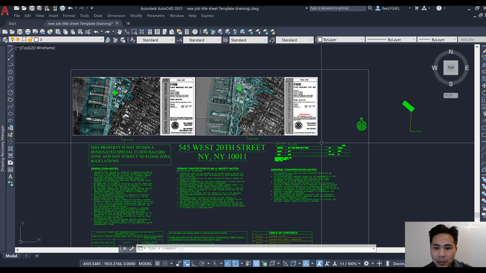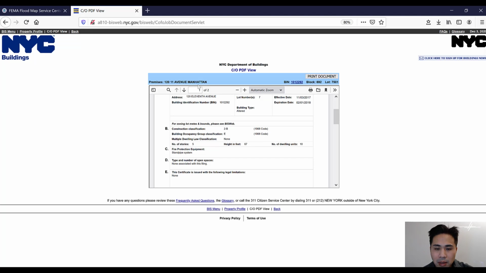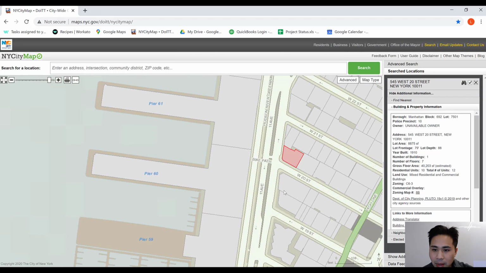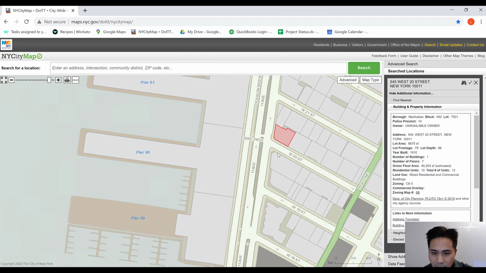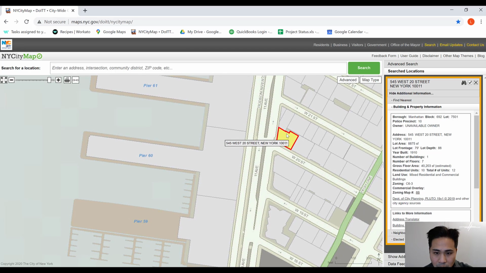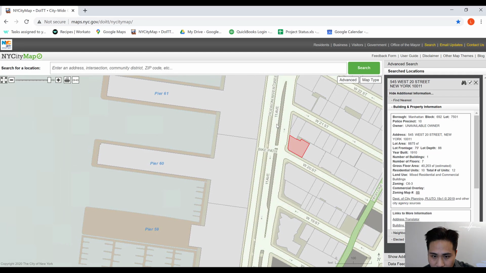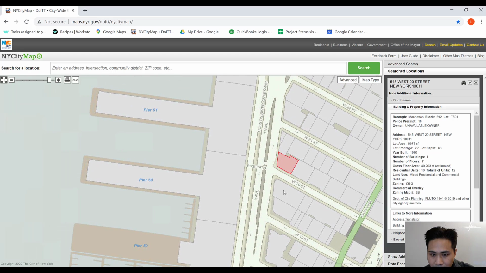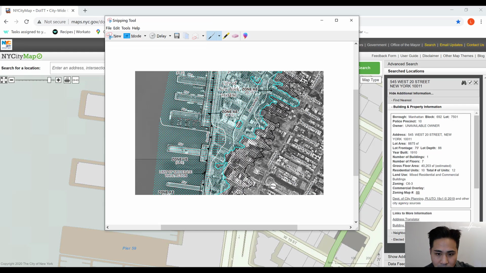Okay, now we need to add the plot plan here. So I'm going to go back to the website that we had opened before, which is this one. And I'm going to take a plot plan of this building area here, which is our scope of work. And when you do the plot plan, it's important to get the 2 cross streets, because this is another DOB plan examiner requirement. And if you don't have 2 cross streets shown, then the plan examiner may object to that. So we're going to just make sure that 2 cross streets are shown. In this case, I'm just going to pick 11th Avenue and 20th Street. And I'm just going to crop out that image.